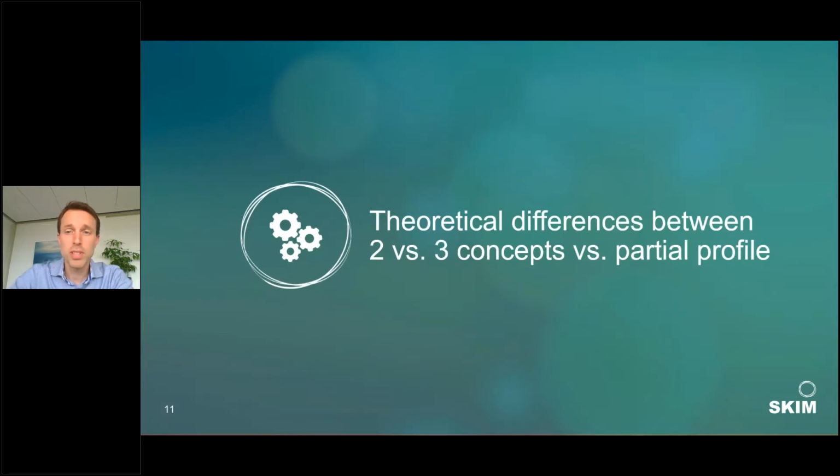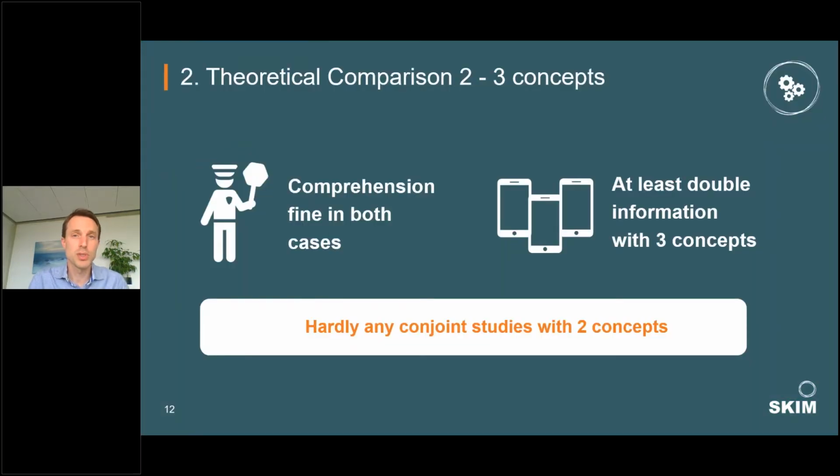Now, the third part of this webinar is about a bit of theory. We're going to compare 2 versus 3 concepts, and full versus partial profile. First of all, 2 versus 3 concepts. I only have 1 slide on this one because I think it's pretty obvious. On a desktop, I think the comprehension in both cases is fine. Respondents can just compare across 3 concepts to select what is the best.